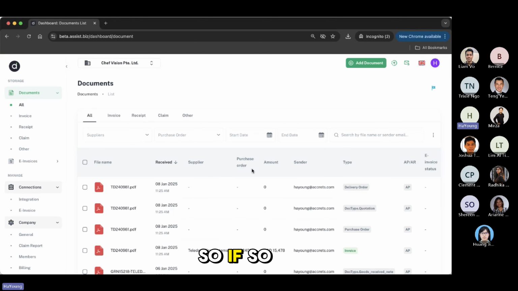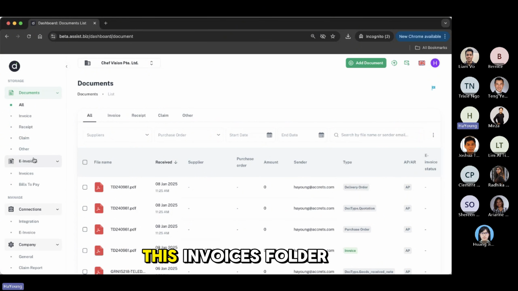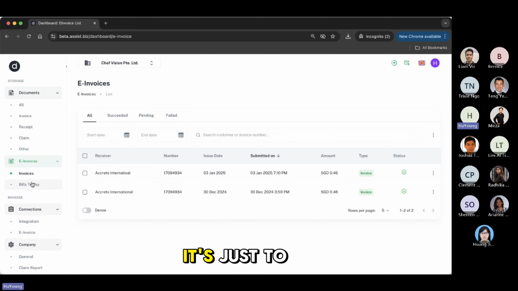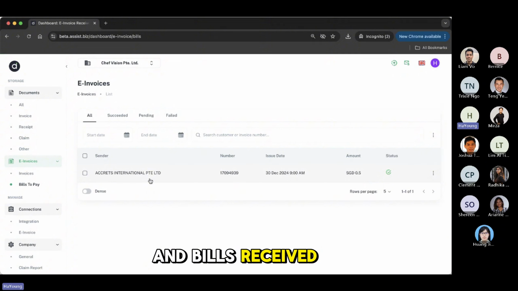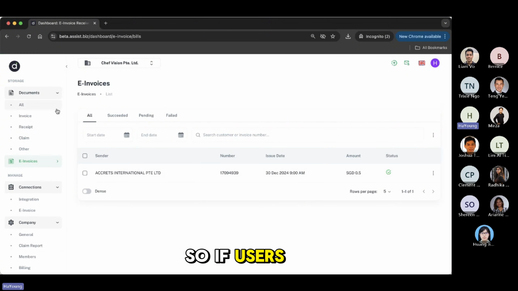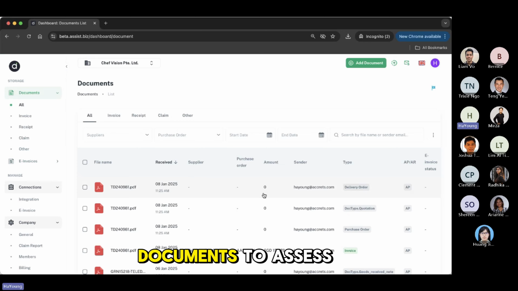So we'll go through the whole workflow on how it works. This e-invoices folder is just to view the e-invoices and bills received. If users want to send an e-invoice, they will have to upload the documents to Assist first before sending the document as an e-invoice.